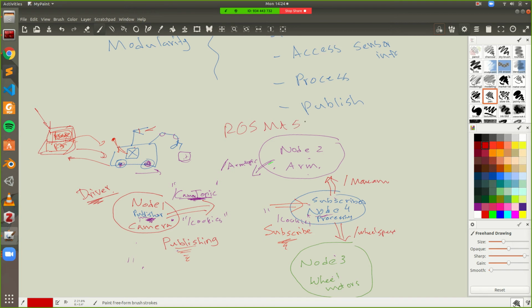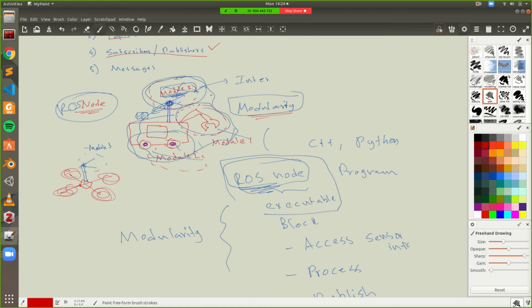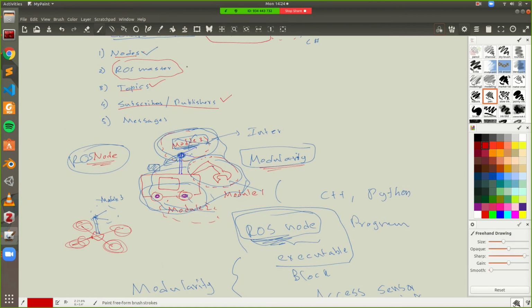So the ROS master manages this entire process, provides certain levels of security and all sorts of stuff, right? And it basically handles the networking process that's happening underneath the hood of this whole process, right? So usually you would start this ROS master by a command called roscore, which we'll see in a bit, right? But yeah, that's basically what the ROS master does, right? So that's the ROS master covered.